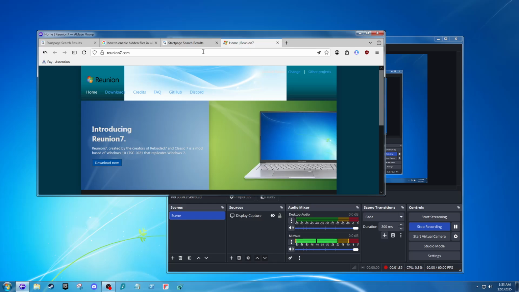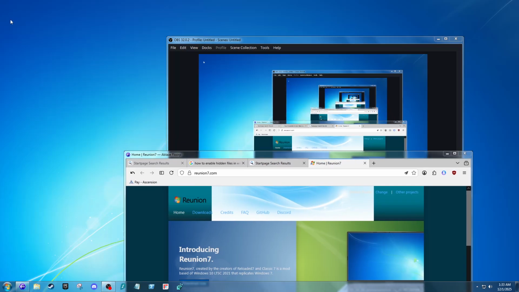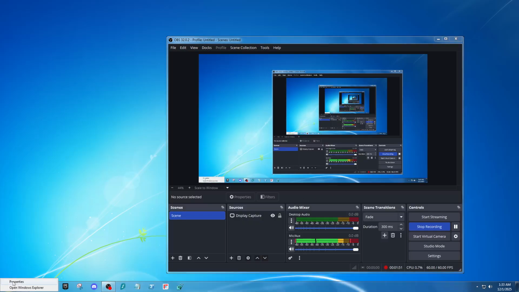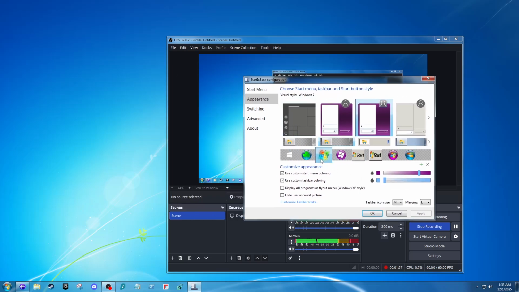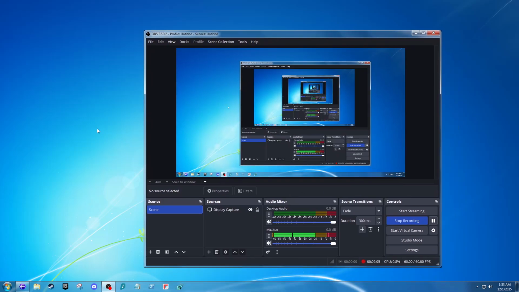one-to-one. So just from looking at it, you can tell that there is no difference between it at all in the visuals. The only real thing that you can look at, if you look at the start orb, it is a little higher definition than Windows 7. I think since we're using Start Is Back, that's the key thing that runs the start menu, I think this, I don't want to say upscaled. I don't want to look stupid for being wrong, but I think it's a higher res quality orb than what I think Windows 7 uses. Yeah, Windows 7 uses a lower quality orb. I would imagine, it's an operating system from 2009, so I would imagine it definitely uses lower quality. But besides that, it's perfectly indistinguishable.